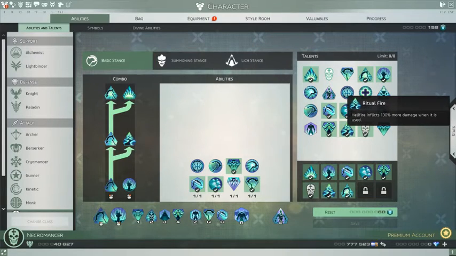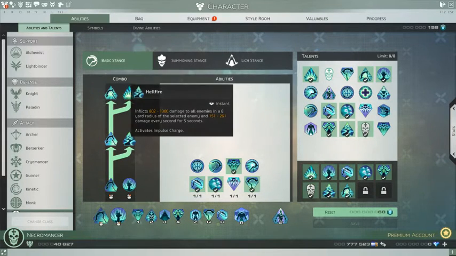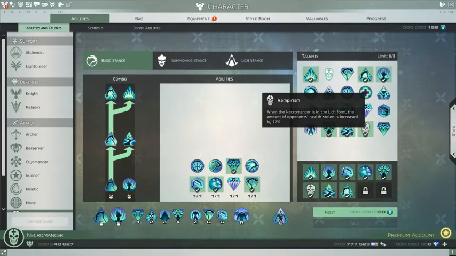Ritual Fire, I go with because it's your second dot. Well, consider your first dot. It's the AoE version, and it does, you know, quite a bit of damage, and I just like doing damage, so we went with that. Then we have Vampirism.